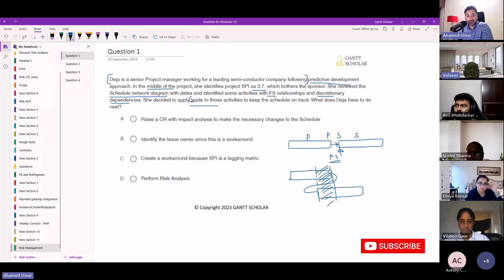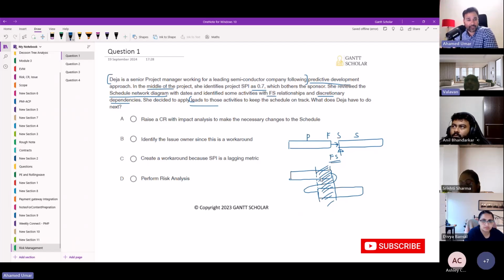Now, what is the challenge we have with fast tracking? Of course, we don't need extra money like crashing. Is it resources? If the staff is not capable, then we have a problem. It increases the risk. Very good. You all agree? When you start the successor without fully completing the predecessor, it increases the risk. We have the risk of rework, right?